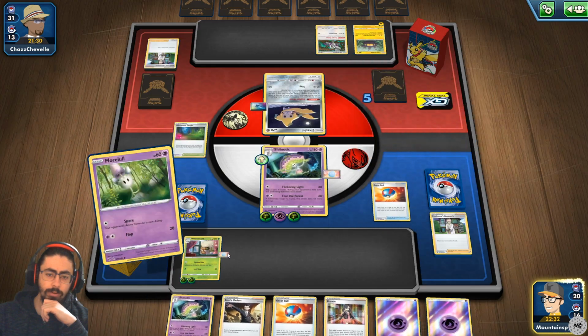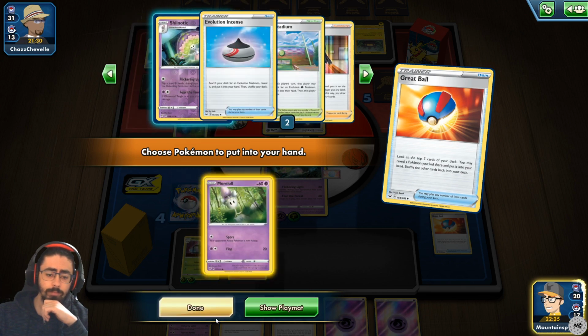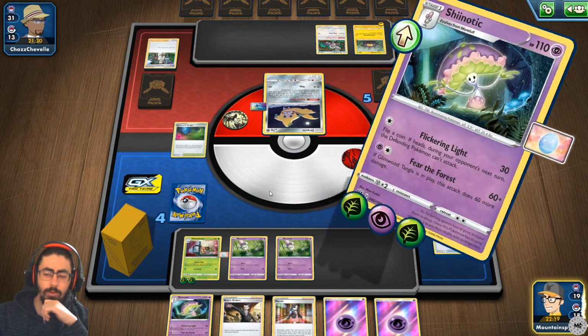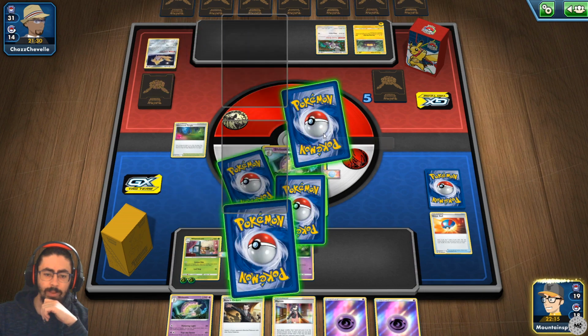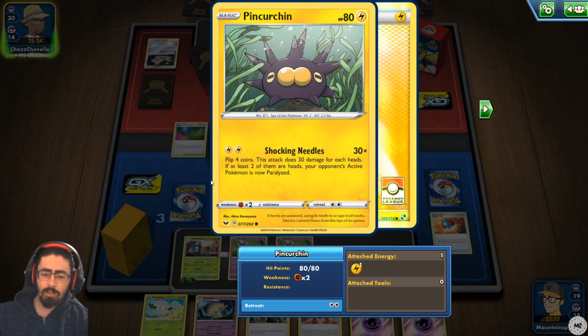I think I want them all down, because apparently I'm going for damage this game, which is the weirdest thing in the world. Another Morlal. And let's go for Fear of the Forest. Maybe they were thinking, like, I wouldn't get the KO because they didn't think of the extra damage from Fear of the Forest. Maybe.